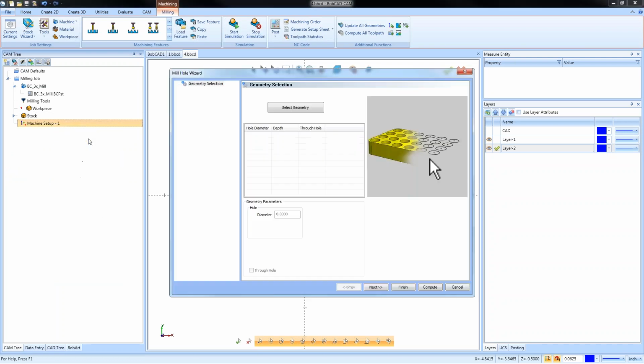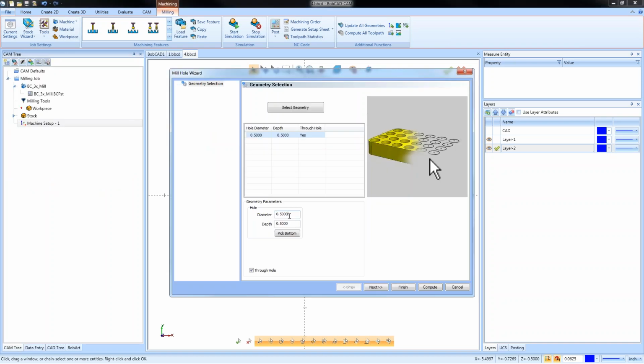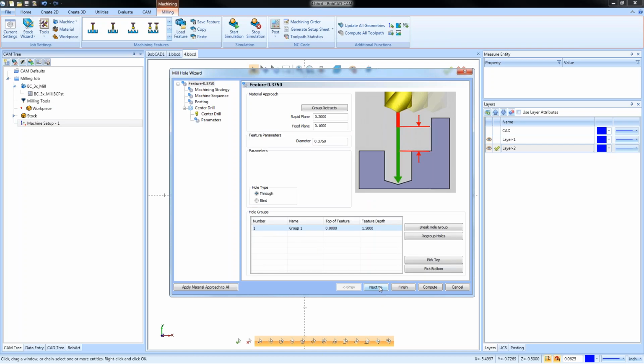So you could say drill hole, and you could pick all these hole locations, all right, as such. Maybe those are the ones that I want to drill, okay? And then I can come in here and I can type in whatever size that I want, and I can also type in whatever depth that I want, all right? So you can work with points, you can work with arcs, you can also work with surfaces.